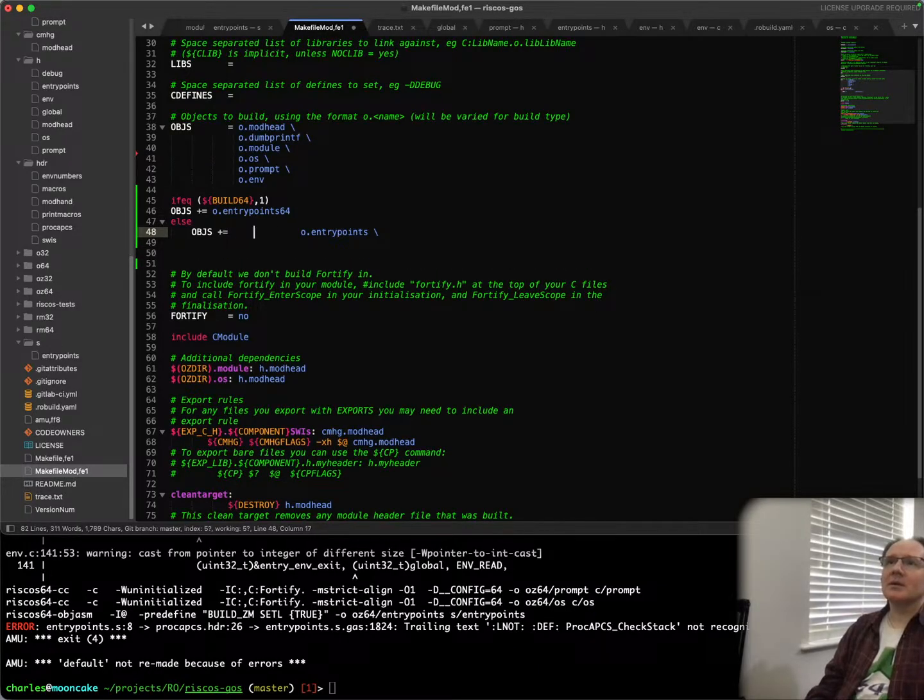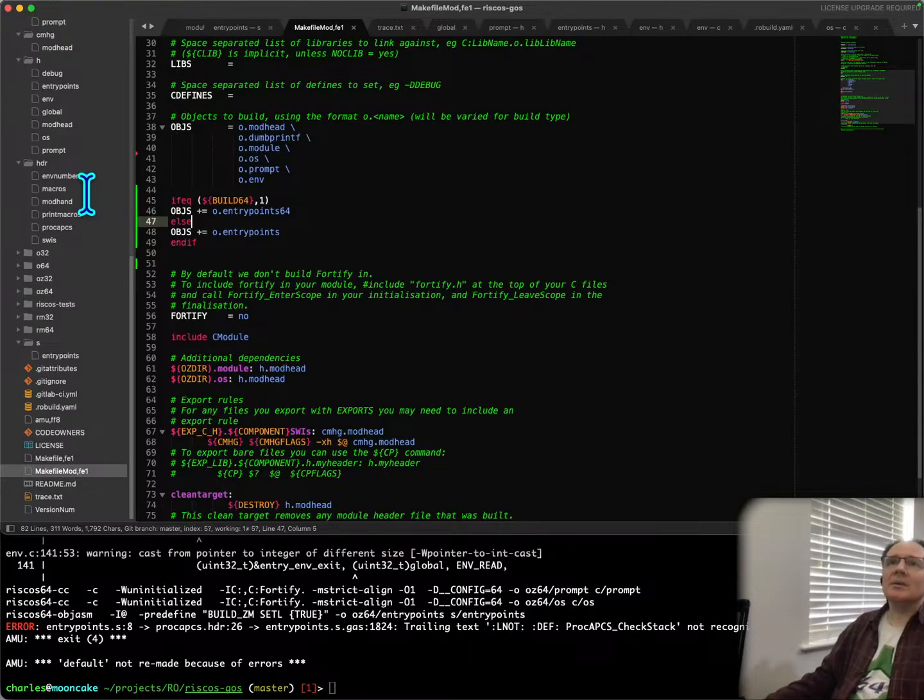There we go. Oh, for Pete's sake. Yeah, there we go. End if. Right, so when we're building for 64-bit, we now get a different one. 64-bit gets us entry points, the one that says entry point 64.